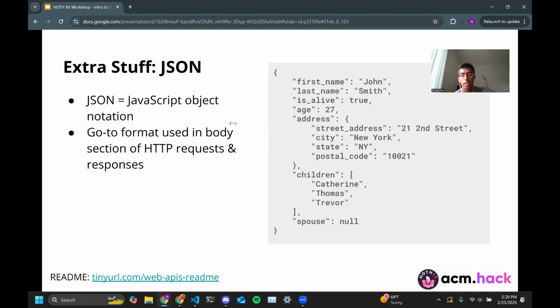They're formed by human readable text, consisting of name value pairs and arrays, similar to a dictionary. So if you take a look at the example on the right here, we can see that it basically contains a bunch of key value pairs or name value pairs, where the key is always a string, and the value differs of different types, including strings, booleans, integers, and null, and even arrays. And we can also even have a JSON as the value, so we can have a string corresponding to a new JSON of a similar format.